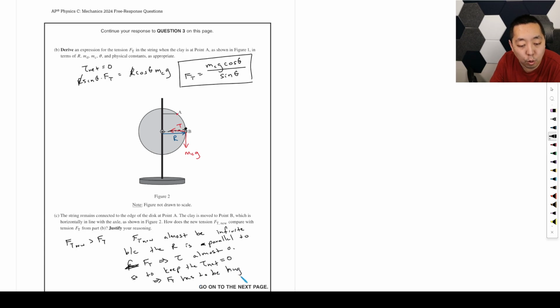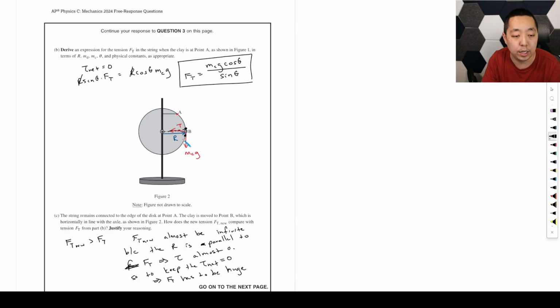In fact, if it was totally horizontal, it's impossible. What would happen is that it would go down a little bit, right? It would swing a little bit here, and then once there was an angle, there would be some torque to balance that out. But it would have to swing a little bit. It would be really impossible to keep it totally horizontal there, because technically it could not exert a torque at all.